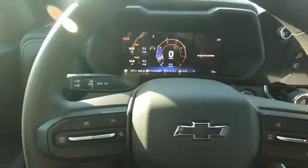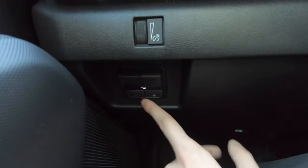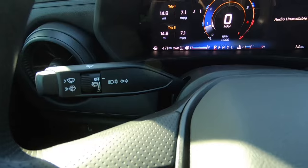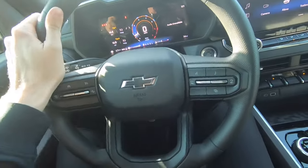Whichever layout you prefer, you can select from there. We have our AC vent for the driver's side, two AC vents for the middle, and one to the right. On the left side of the steering column, we have our trailer brake controller that you can turn down or up. We can also adjust brightness for the middle screen. You have your windshield washer fluid and your windshield wiper controls. You can open the hood by pulling on this latch down here. You also have a manually adjustable steering wheel — it'll go down and up, but it won't go in or out.